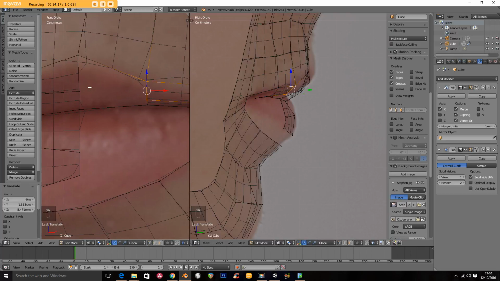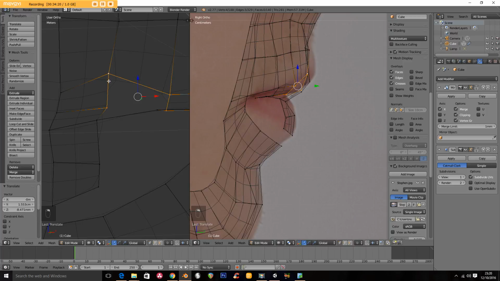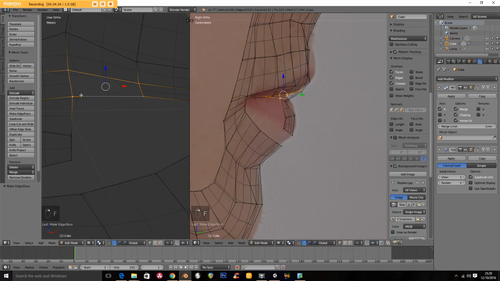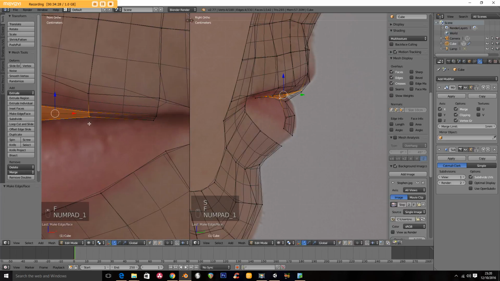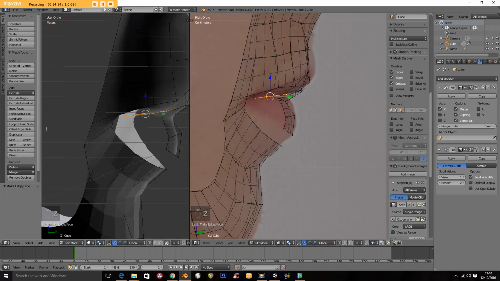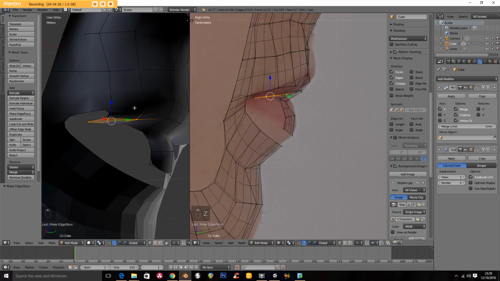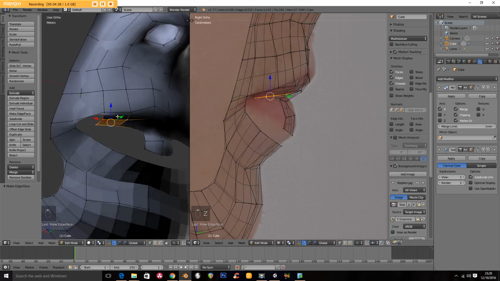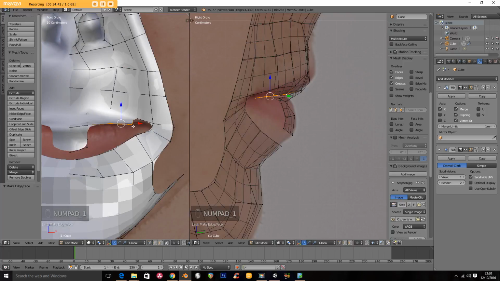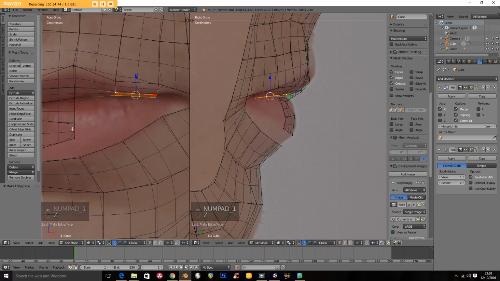1, 2, 3, 4. It's face, and then 1, 2, 3, 4. Oops, that's F, face. And that already has a face. Okay, so you know, not too bad. Again, we probably need to define the top of the lip a little bit better. It just sort of flows over at the moment, but we'll worry about that in a second.